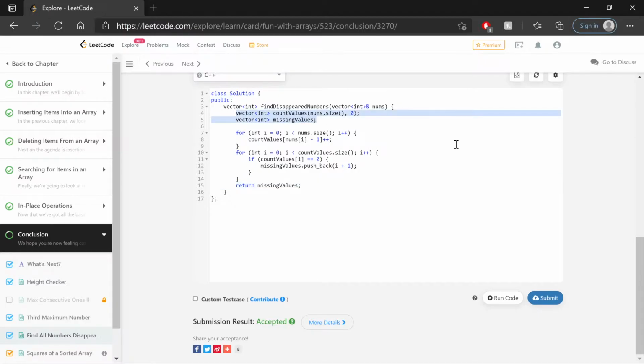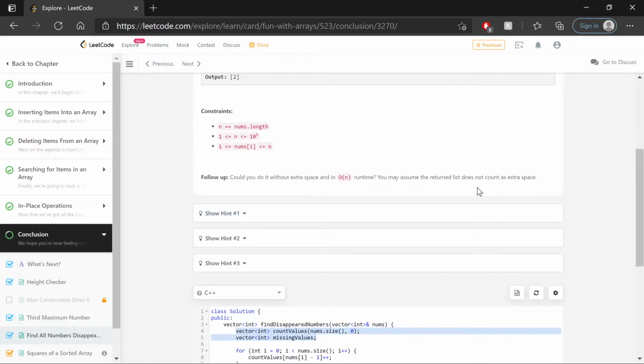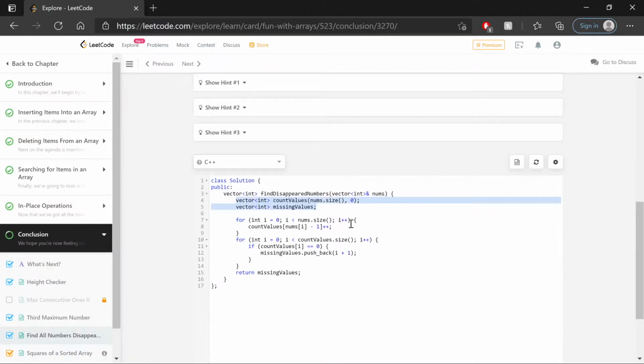For space complexity, we've created these 2 vectors here. One of them is dictated by the size of the nums array, and it will exactly equal it. This one, however, its size will be dictated by how many values are not present in the original array, and we can call that a different variable. So this algorithm will have a space complexity of big O of n, where n is the size of the original array, plus m, where m is the number of values that are not present in nums. And I count everything here because I'm not going under the assumption that the returned list just doesn't count. I count everything that takes up space, even if it would be temporarily. So I count everything. So this one would be big O of n plus m.